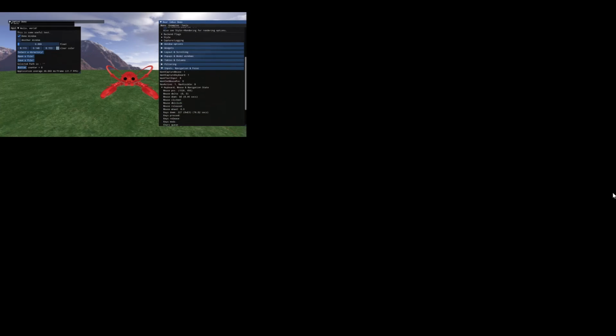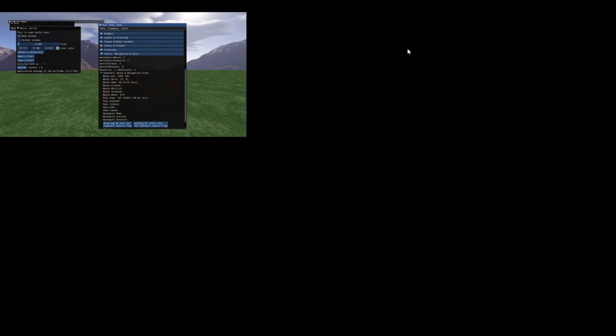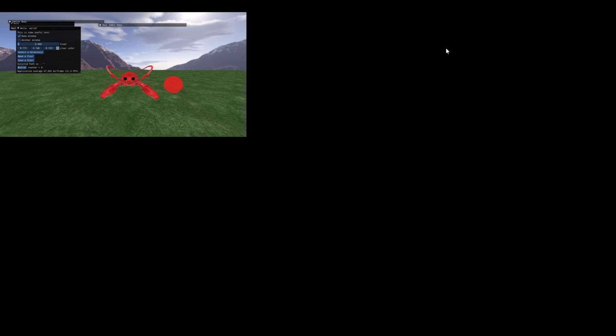Let me see here. Yeah, you can see the keys down thing is getting the value, so it is registering it. So, yeah, like I said, that's something I'll have to troubleshoot on my own time in the future. But that is basically summing up what I've done so far.